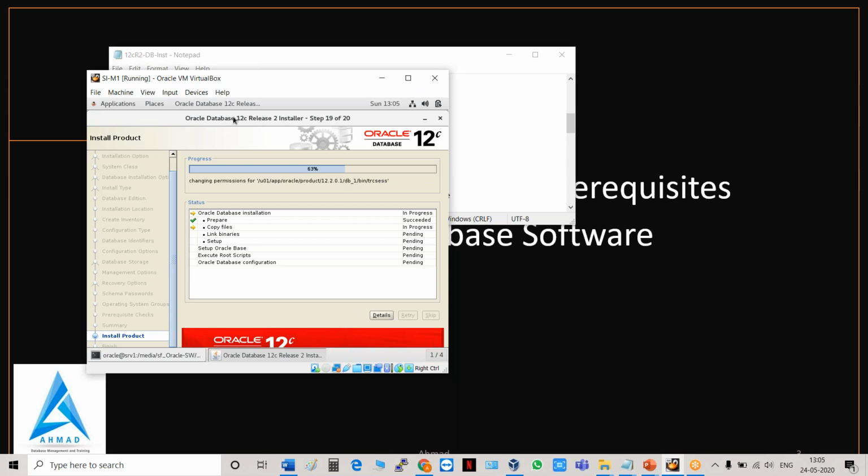Now it is fast. Now files done. Now it is linking binaries, creating symbolic links, then many things it will do. Now 65% done.